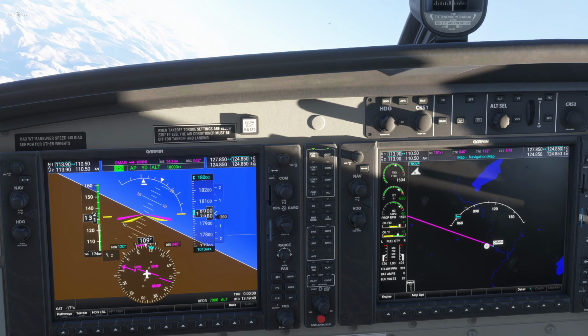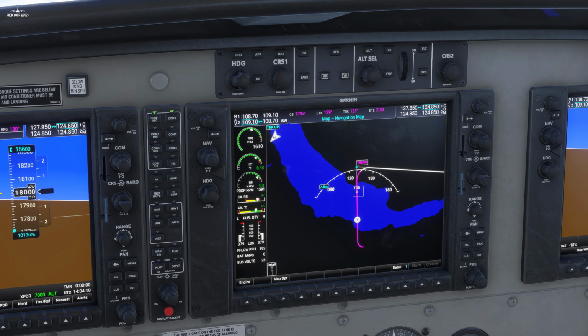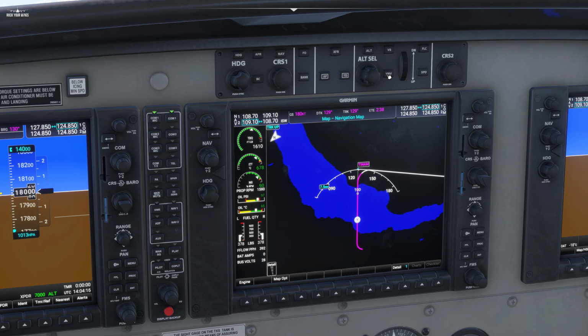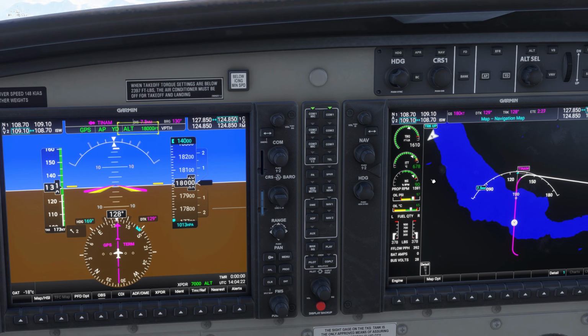Let's see what vertical navigation has to show us. In that situation, we are about to descend on our arrival, as we can see the TOD information for top of descent. Let's prepare the autopilot to catch that descent path by clicking the VNAV button on the autopilot panel. The FMA should show our current altitude hold, in that case 18,000 feet, and a white V path that the autopilot will engage at the top of descent.